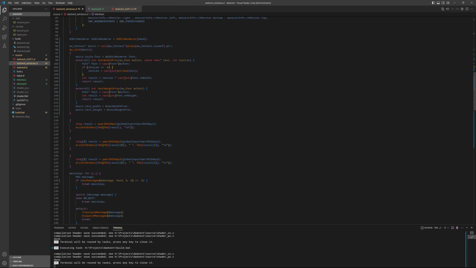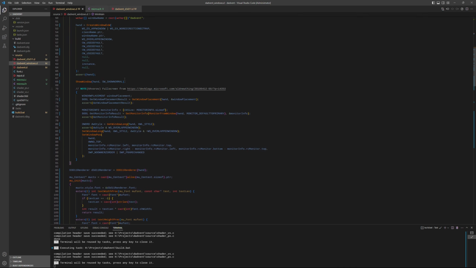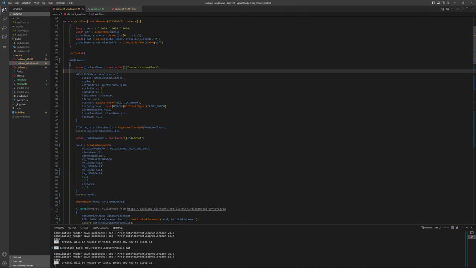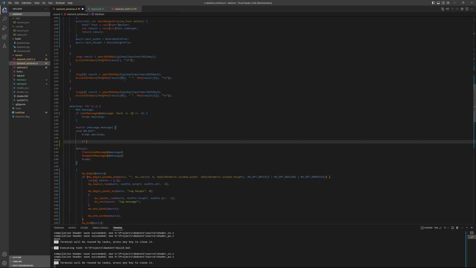How much time do I have? A little bit. But, like, are we processing input? We are processing input. Okay, so right here, let's put a to-do: pass input to UI.